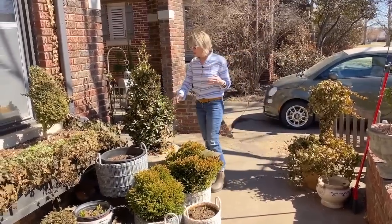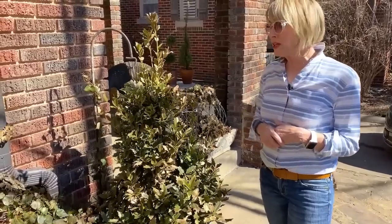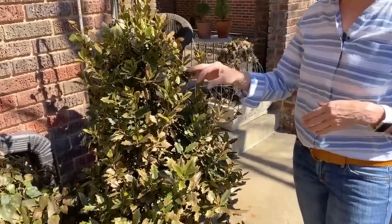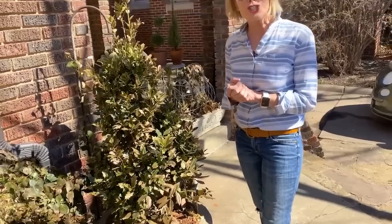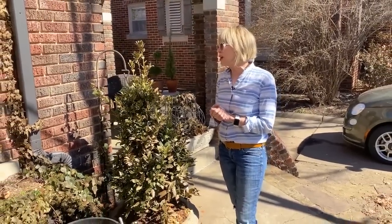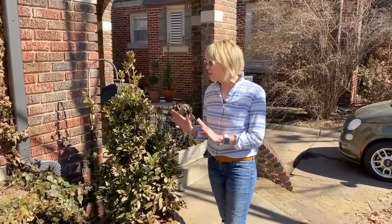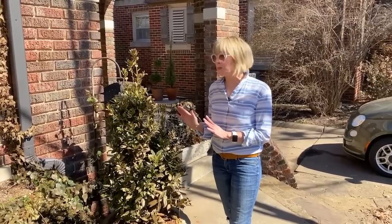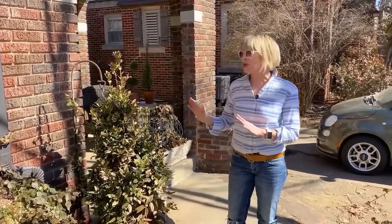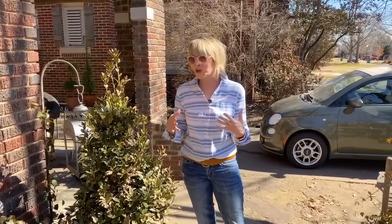I've got a holly in here. This is an Oakland holly. This is from the Southern Living Plant Collection. Yesterday at TLC, I was talking to someone there, Pam. We were talking about how the hollies in the landscape, in pots, pretty much everywhere they were exposed, hollies this year really took a hit. And she advised us, so I'm passing it along to you, don't do anything right now. I know it's hard to put up with some of the brown and the ugliness. It might be kind of a brown spring, but don't do anything prematurely, because we really want to give, especially our evergreens, a chance to revive and come back, because they may not be dead, they may just be still stunned, as are we, from all of that cold and snow.